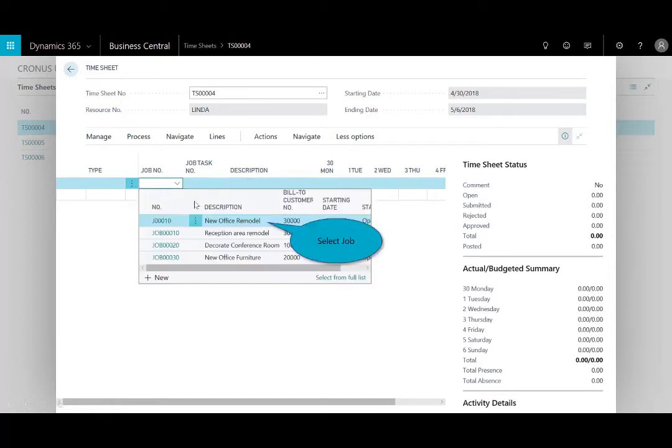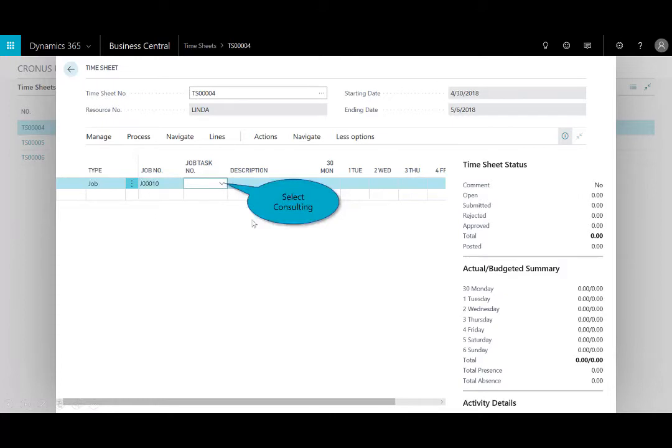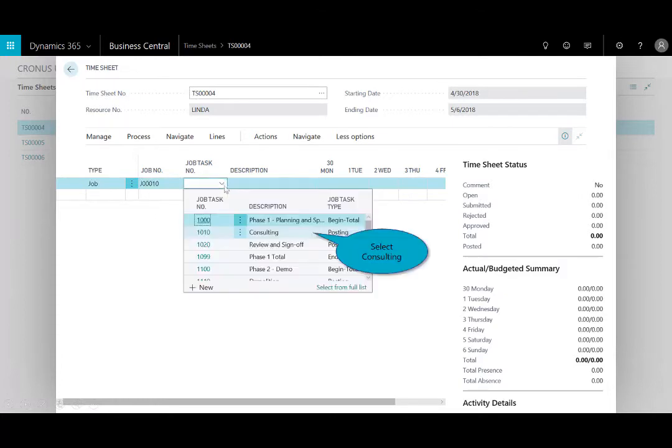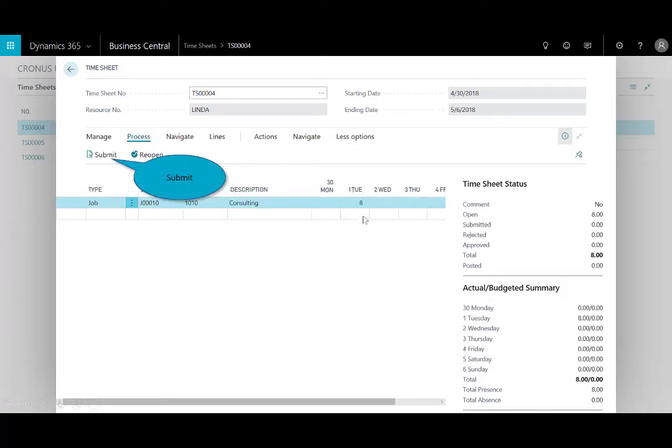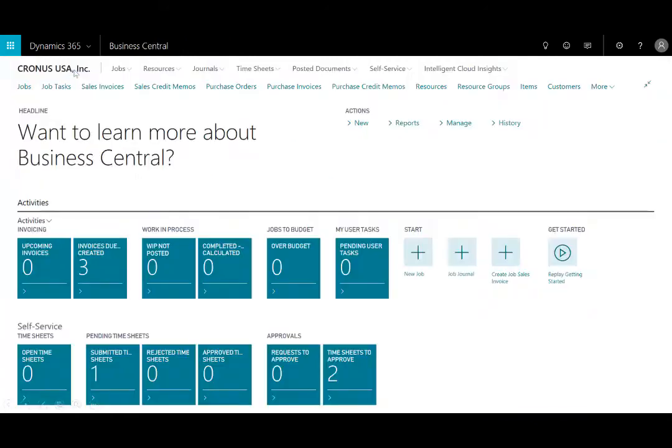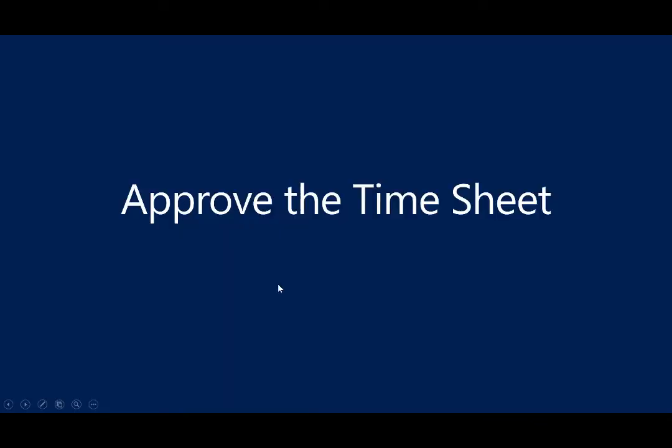And since it's a job, I'll go ahead and select the new office remodel. And I'll select consulting as the line item that was associated with that. And we had a few hours on Tuesday that Linda was going to go ahead and submit. So we'll submit that for approval. And that's it. We'll close the timesheet. It's as simple as that.